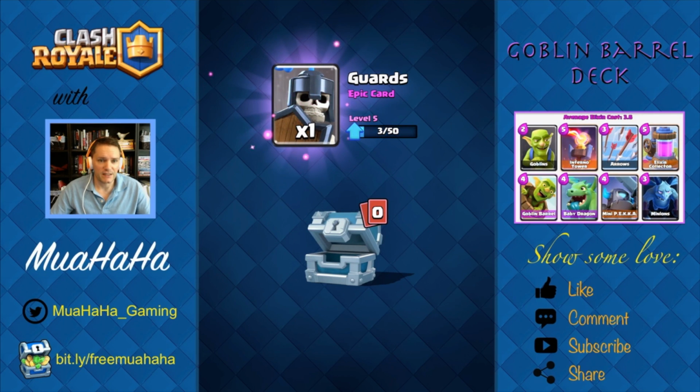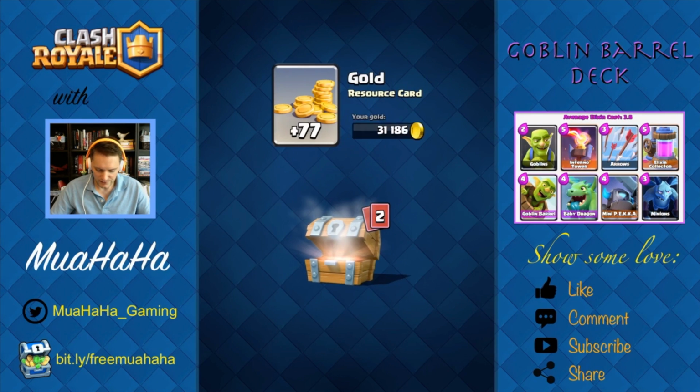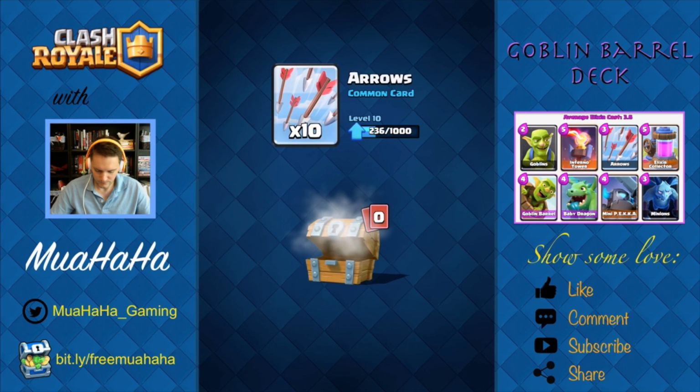Not bad to pick an epic card out of just a regular silver chest. We will definitely take that. And see what our preview is.